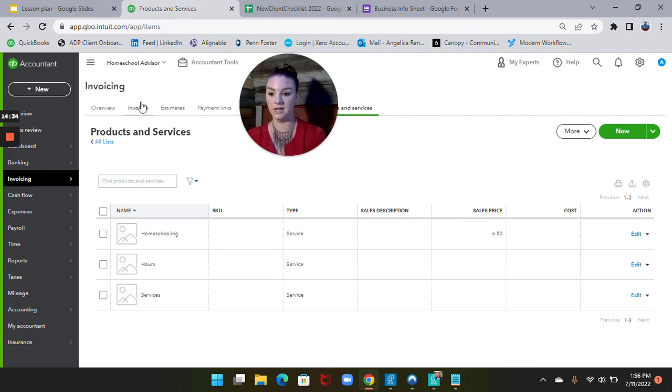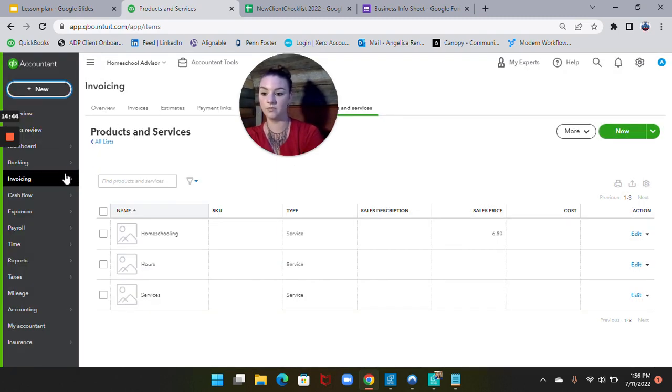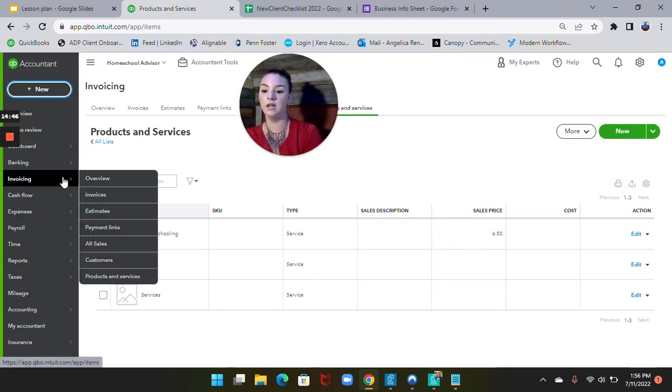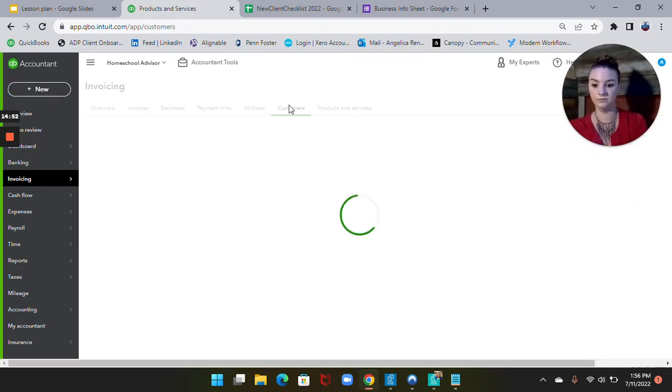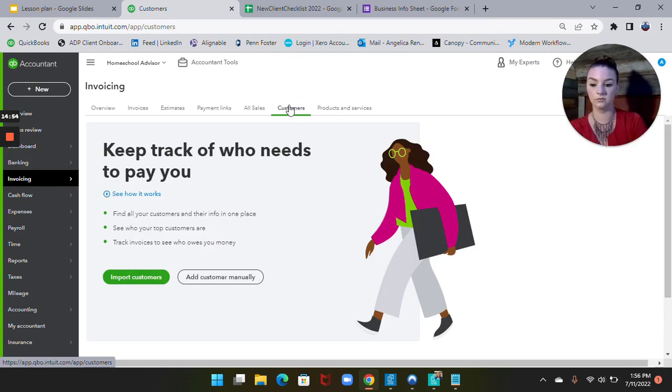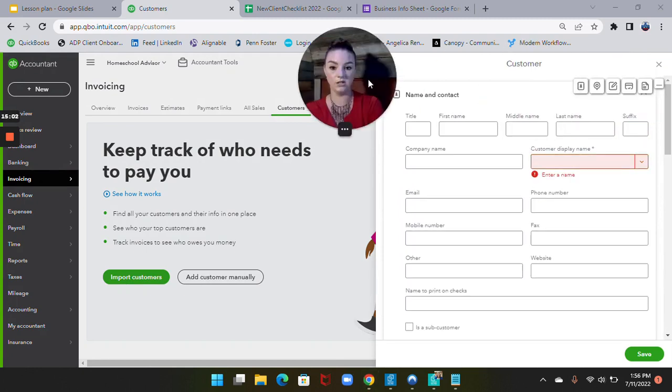Now we're going to enter in a customer, and I'm going to show you how we're going to do that. So you can either go to new and, actually no, this is wrong. Go to invoicing, customers. You can also grab it from up here, customers. And you can import a list of customers or add a customer manually. So then we would put in all their information.